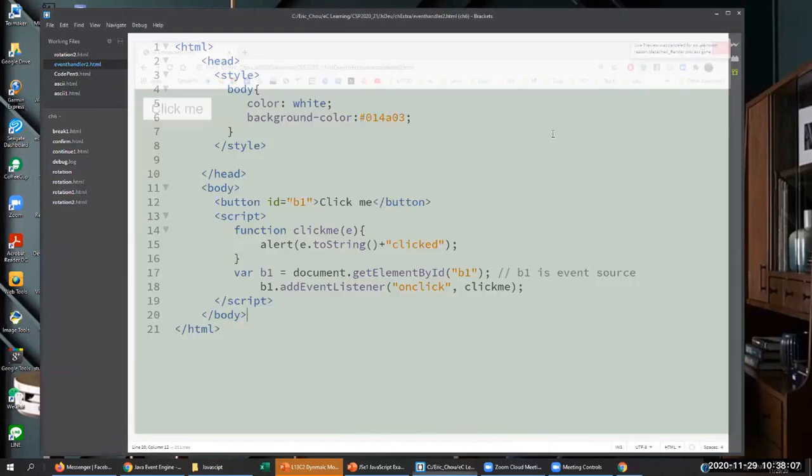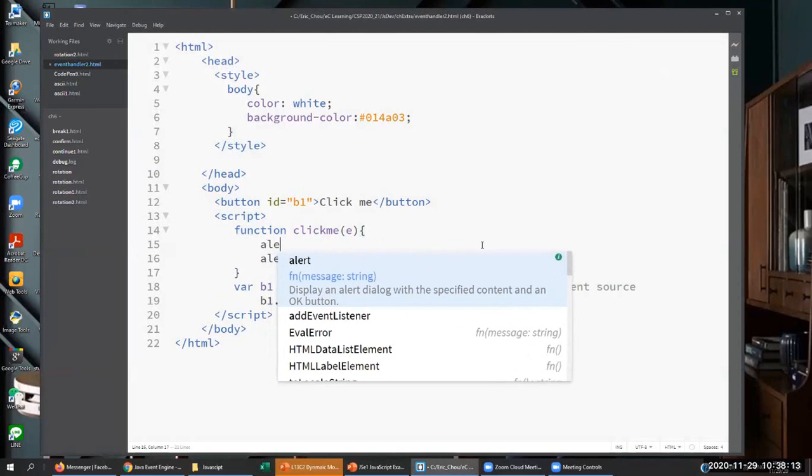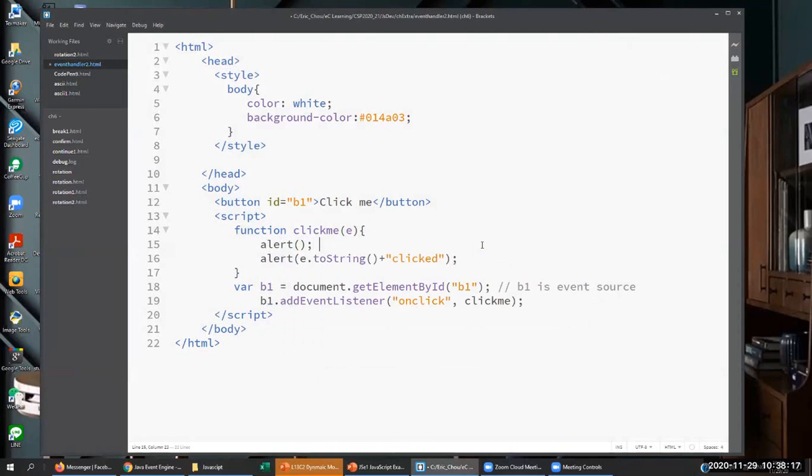Doesn't work. Okay, let me see what happened. So here I have click me, and here let me try to alert, to make sure we go into this click me. Okay, so here I am.